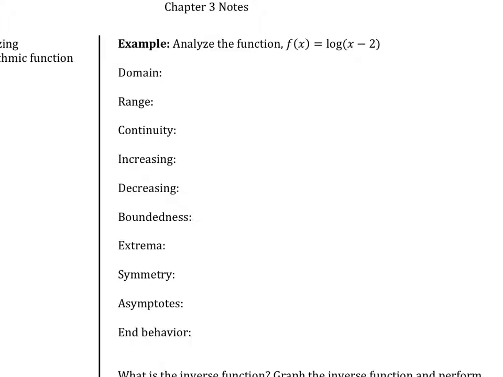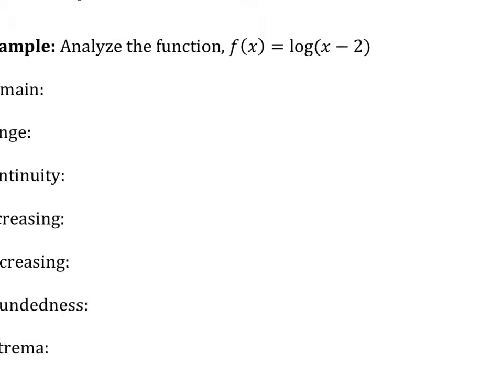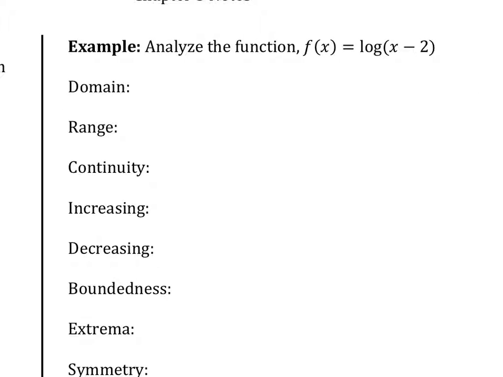All right, now we are going to analyze, like I said, every single chapter. Okay, we're going to analyze this log graph. Now, before we do that, let's look at the parent function. What's the parent function here? Log x. So, log x looks like this. Remember I said it goes all the way down, even though your graphing calculator is not going to show you that. What's the transformation on this log graph? 2 to the right. Okay. Now go ahead and graph and analyze.